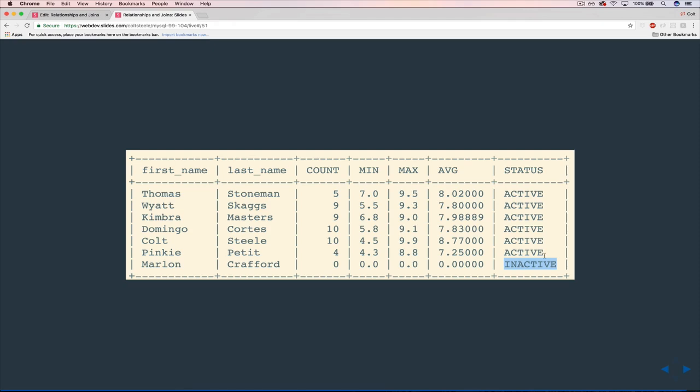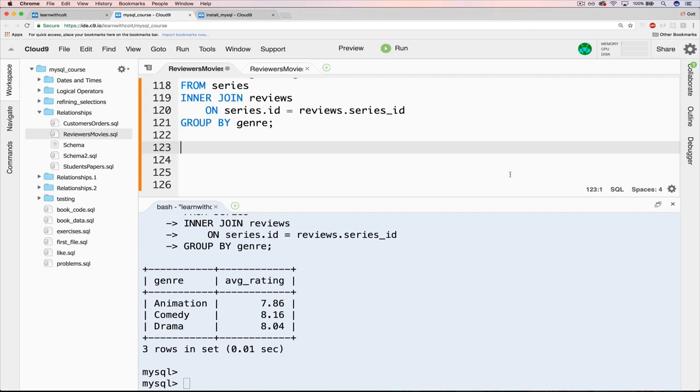So we've got a lot of pieces here. And probably the most crucial thing to point out is that we have Marlon Crawford, who has 0 reviews, which we have to pay special attention to, because there's not going to be a natural join if we do an inner join. So we'll need to do a left join, which will highlight the fact that he has no reviews. And then the rest is not too difficult. Count, min, max, average, should be pretty comfortable with that. Status, we need to do some logic there. So let's start by adding in challenge 6. We'll just call this reviewer stats.